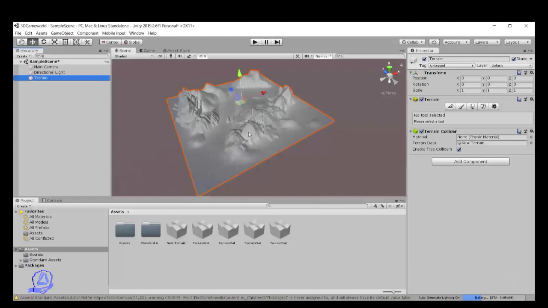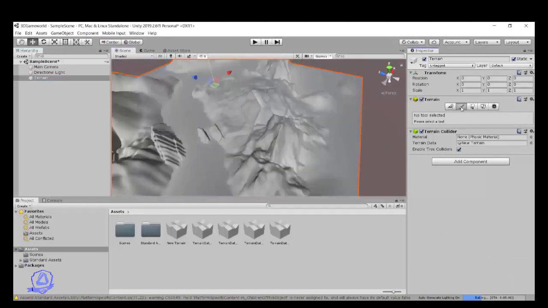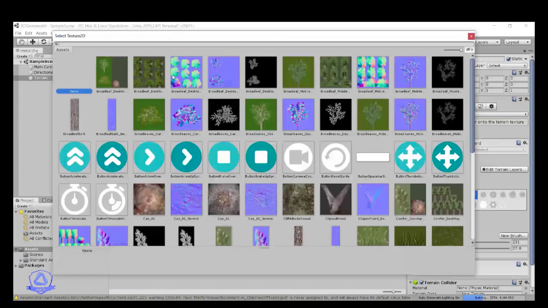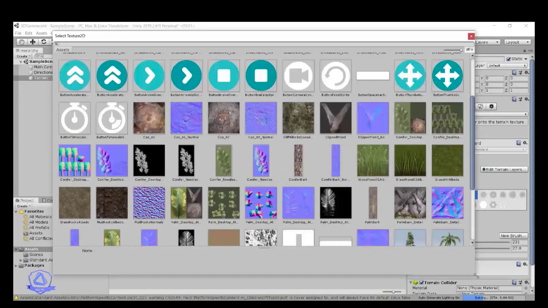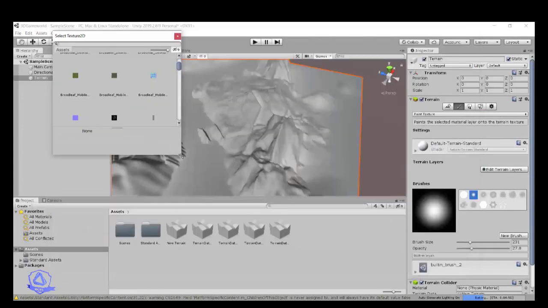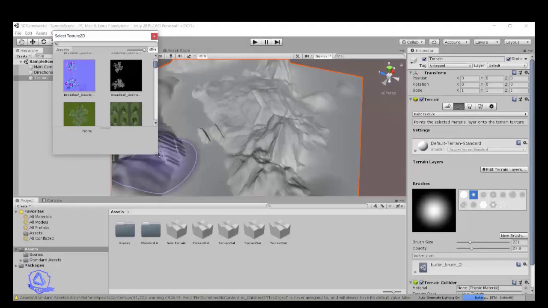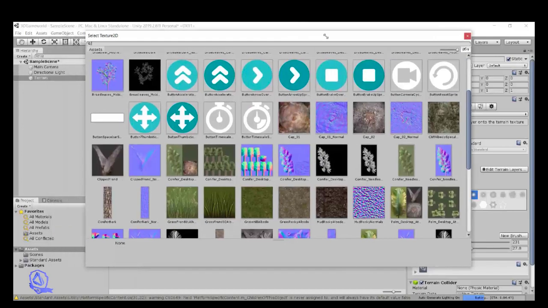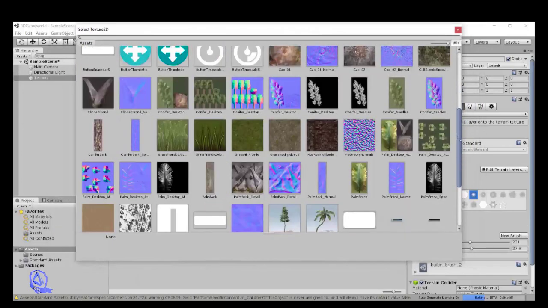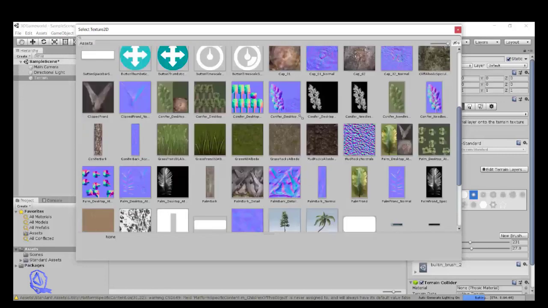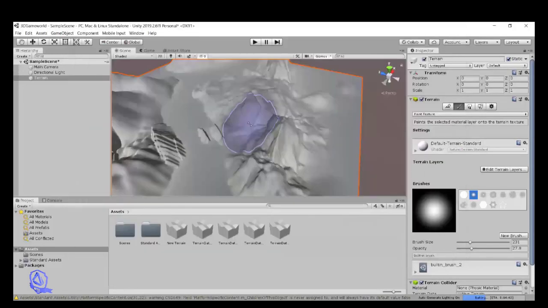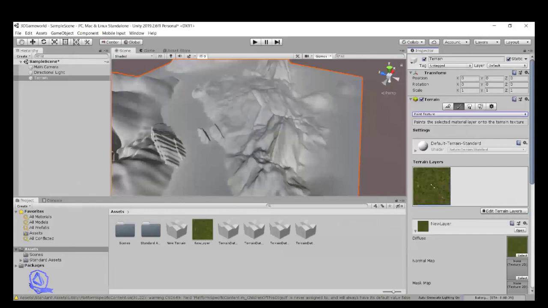All right, after importing all the environment package, you click on the textures, and we'll click on create layer. So we'll select the first layer of image for the terrain. Just select any image. Unity will show all the available images, but you have to select the right ones. In our case here, I will be selecting the grass hill albedo as our first terrain layer. Okay, just double click on that.